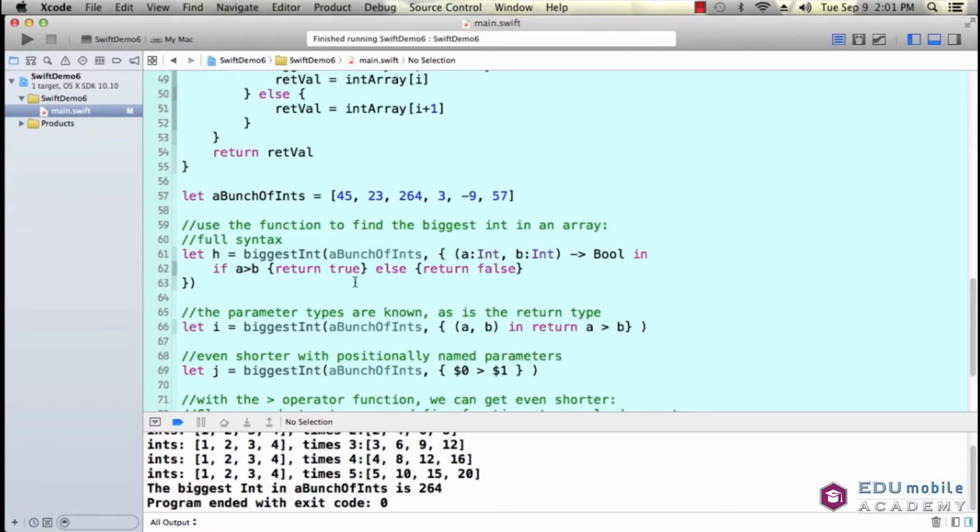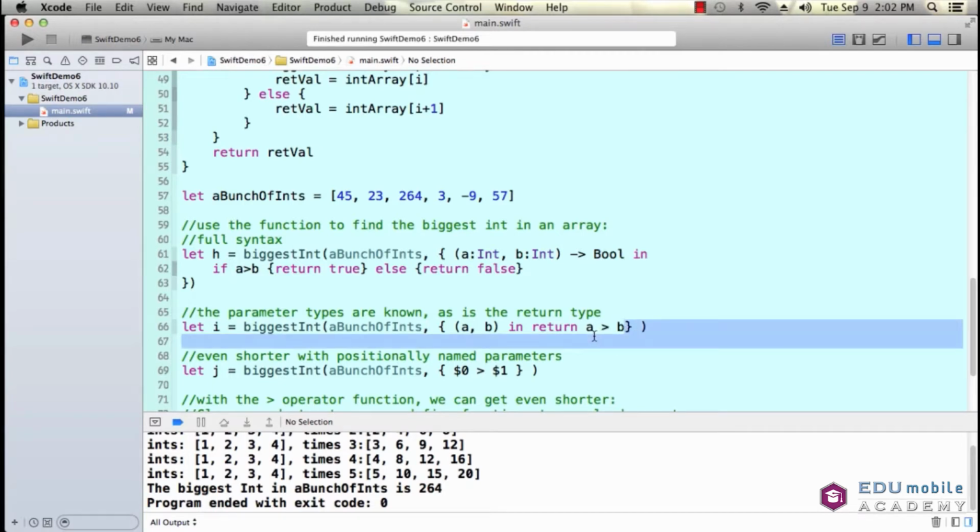All right, so now let's look at the i function, or the i let. i is equal to biggest int of a bunch of ints, and now we can get rid of these parameters. And we can also get rid of bool, the return type. So we get rid of the fact that these are both integers, they're inferred to be integers, and we don't have to have the return type because it's inferred to be bool, in return a greater than b.